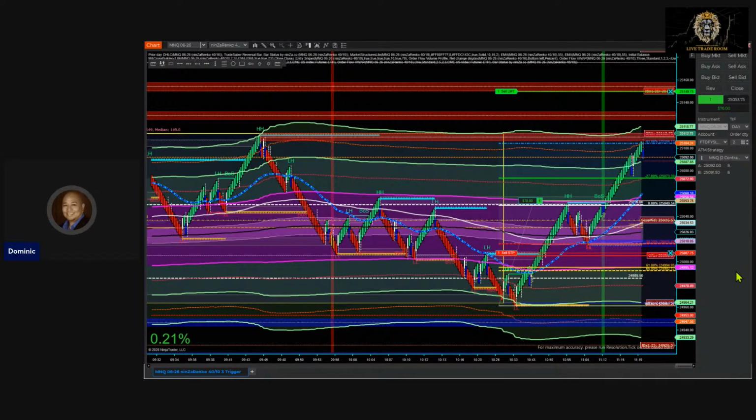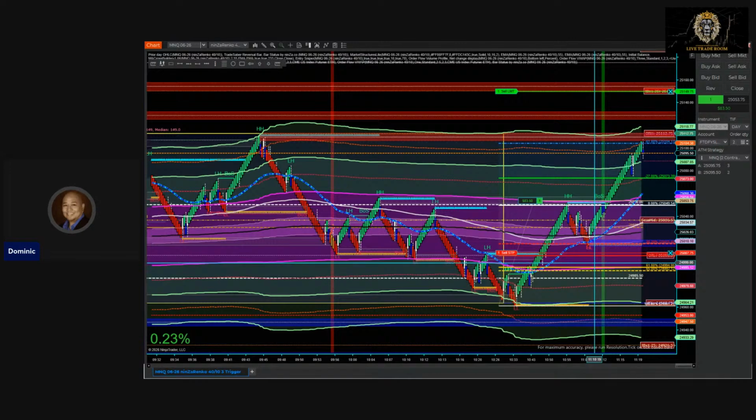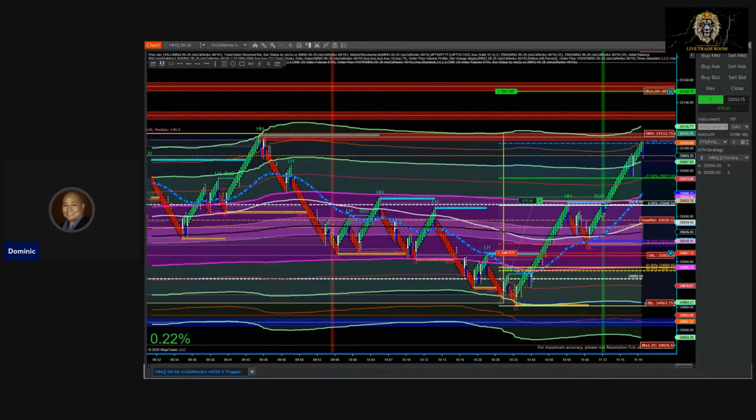So we hit the ultimate extension on the VWAP extension right there. You see it pulls back. Where do I want to end? Again, here's the 1.25 extension of this IB. I don't know if it's going to reach it. Let's see. I have one contract left. I just want to see how I'm doing on this one.